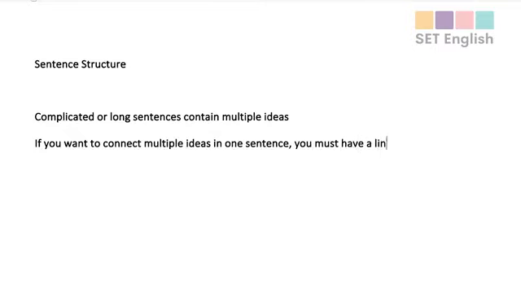And that's really important for reading Part C. Lots of complicated sentences get used with multiple clauses. So what they're trying to do is they're trying to show, here are 3 ideas. I'm going to put them together in one sentence and you should be able to understand it. But the way it works in English is, if you want to connect multiple ideas in one sentence, you must have a linking device, some way of linking them together. So I've got some examples here. All right, let's go and have a look at some examples.